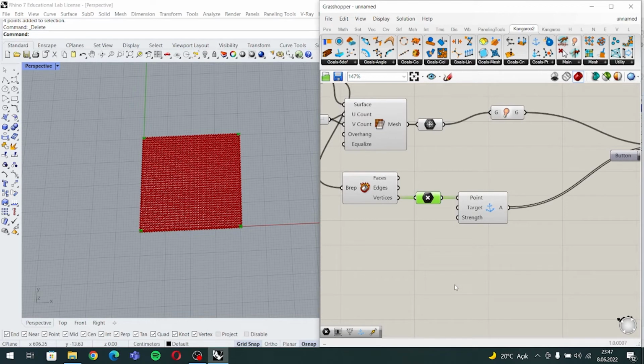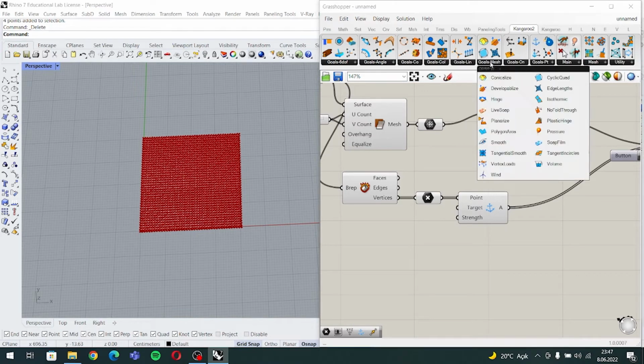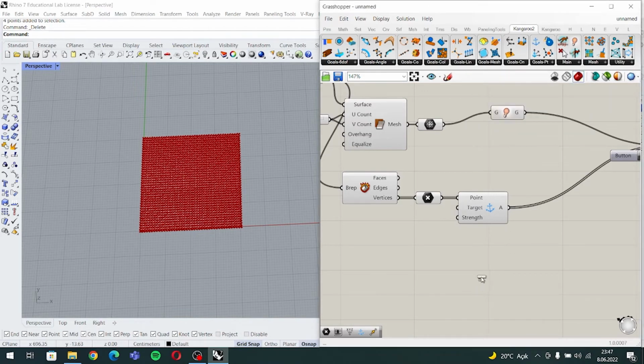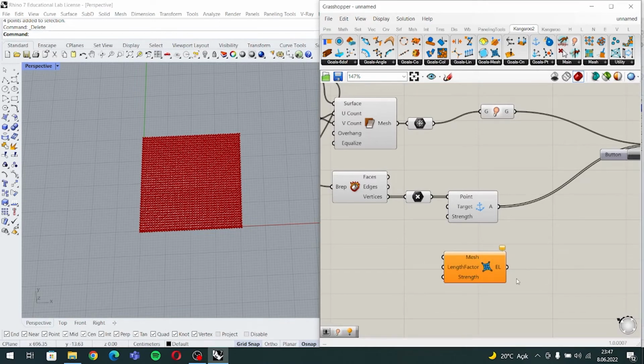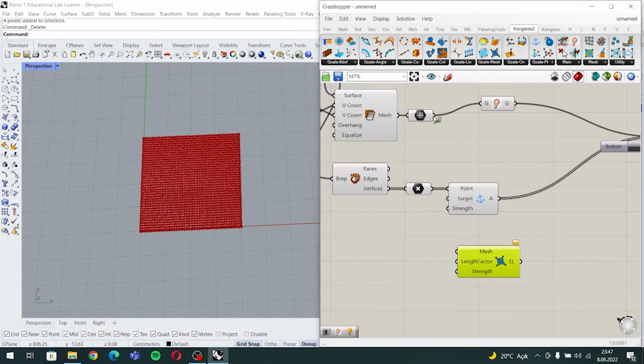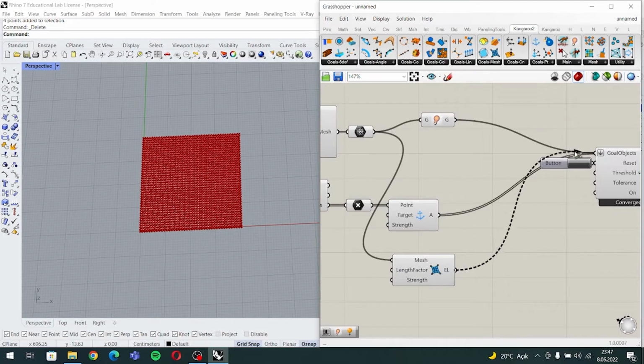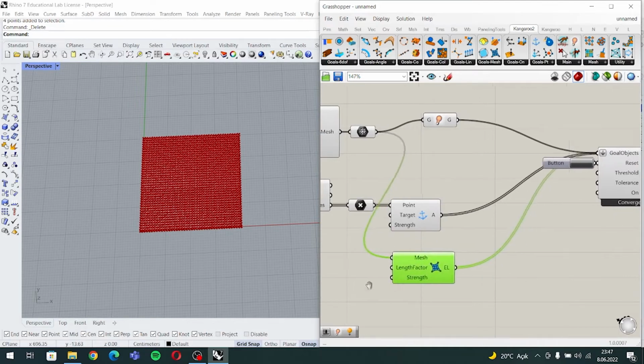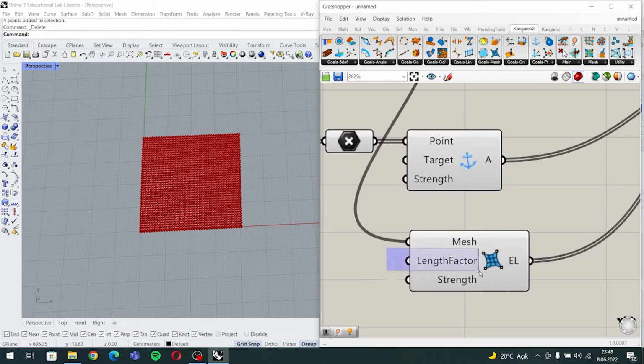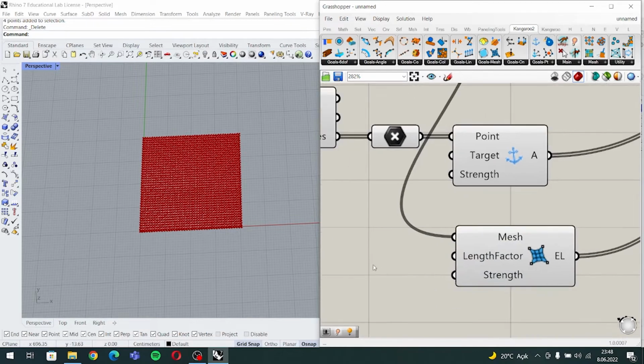Next step, we are going to say edge length. It is in goal mesh. What is the edge length? Edge length simply gives us the spring effects you will see in the next steps. We need to put the mesh in here, and then we need to put it in here. You can see it has length factor and strength too.